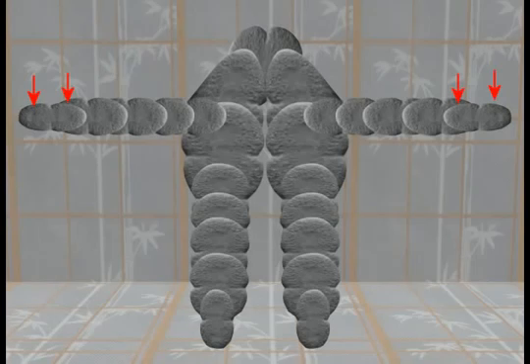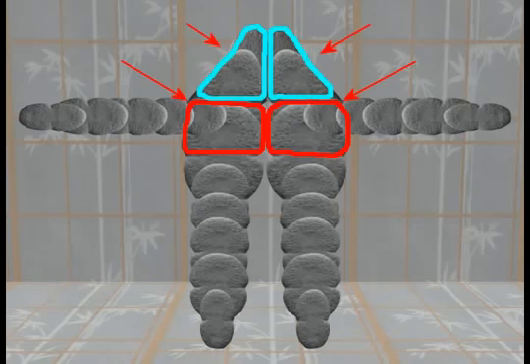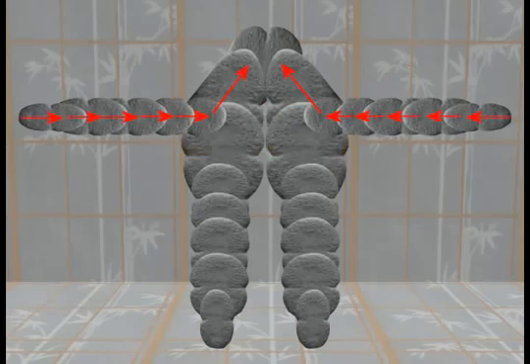The hand is connected to the forearm by one dividing cell. The lower part of the forearm is connected to the upper part of the forearm. The upper part of the forearm is connected to the lower part of the upper arm. The lower part of the upper arm is connected to the upper part of the upper arm. The upper part of the upper arm is connected to the upper chest, and the upper chest is connected to the head. This picture provides one way to visualize how the hands are connected to the head, or how any part of the body is connected to any other part of the body.